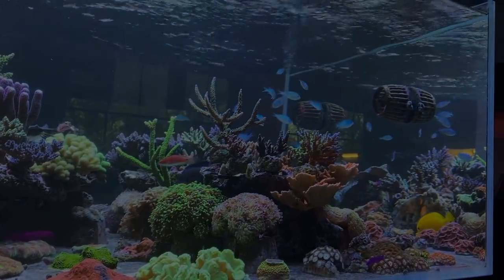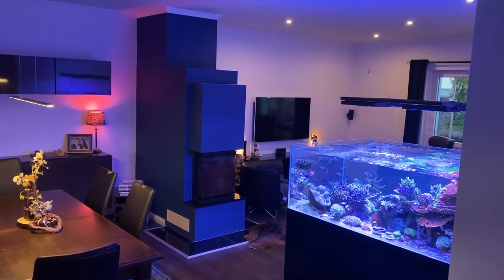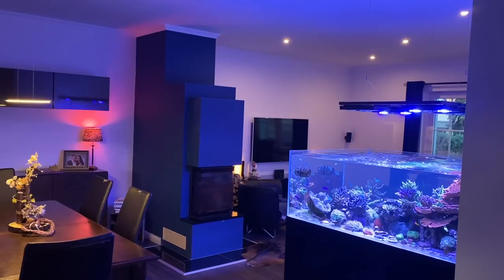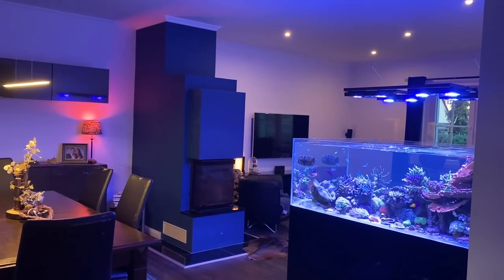The old country house was completely restored. The aquarium separates the living area from the dining room. I love the depth of the tank — with one meter you've got enough space for building a huge reef construction. I remember one of my last tanks with dimensions of 2.5 meters by 40 by 40 cm, and with tanks like that it's very hard to create a perfect aquascape.